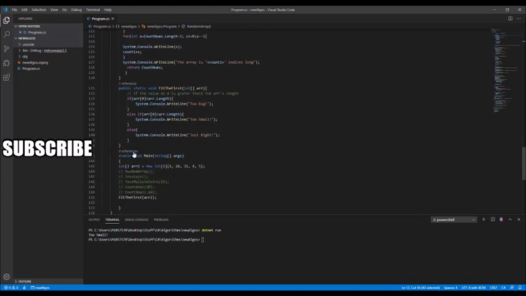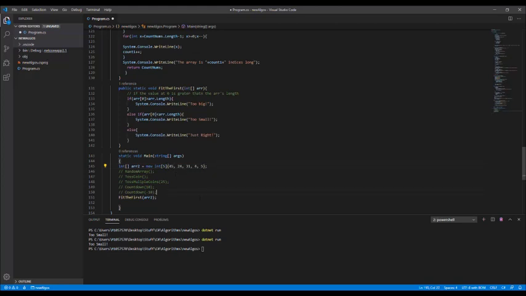So in your Main, you have to have your array there for your program to pick it up. And as we see, if I dotnet run, I'll get too small. If I change it, Control S saves it, I should get too big. Now if I change it to 5, save it, run it again, I should get just right.